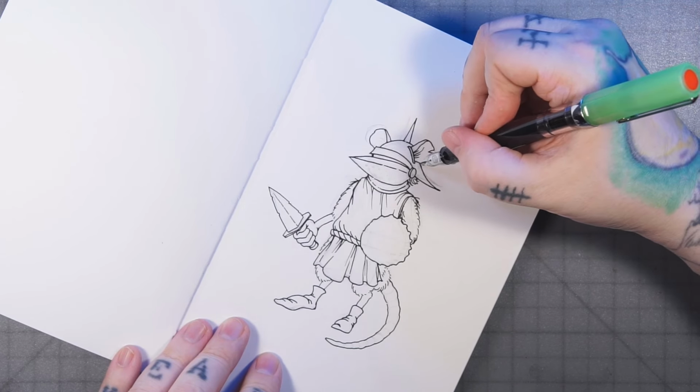All right, let's come through here. Ooh, kind of shade in this sort of flange thing. The bottom here. I'm just going to add some little dots along the edge here, like this. There we go. And then we will draw in his little breather holes. I'm just doing tiny circles. You could even just do dots if you want. I wouldn't bother with the circles if you don't want to. Let's see here.